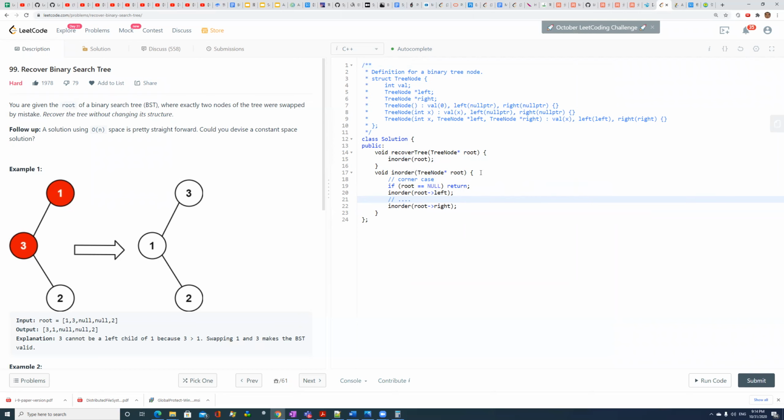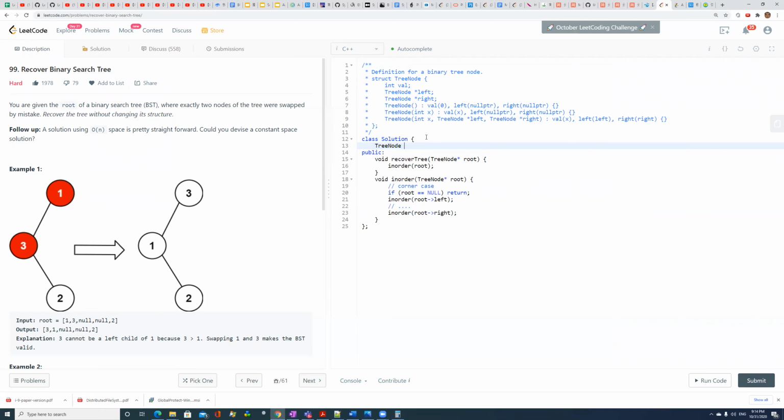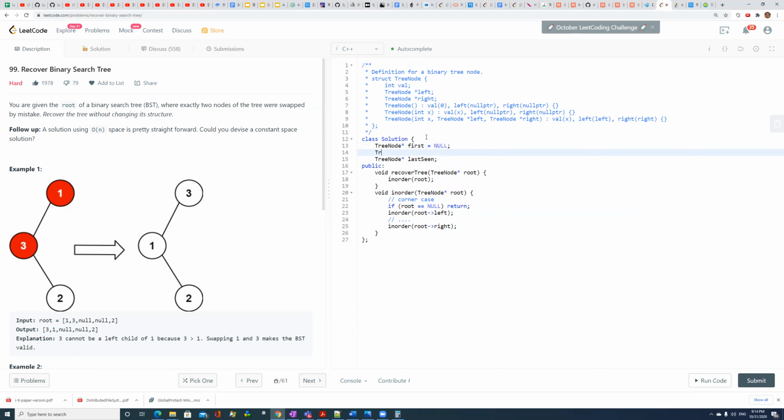This handling will deal with the exception. For the exception, I will define a last node, and also use two nodes to record the current exception node information. So I will check the last node, which is the previous node, against the current node.